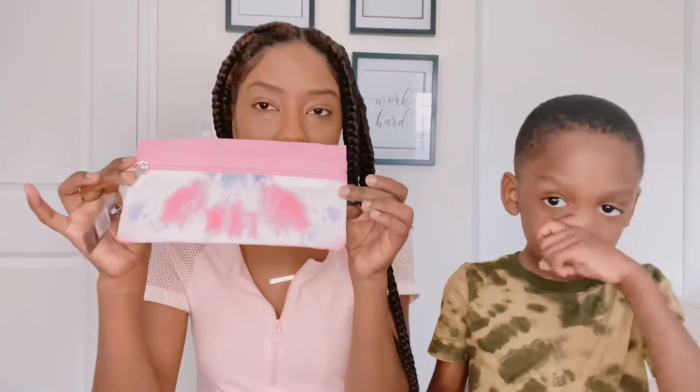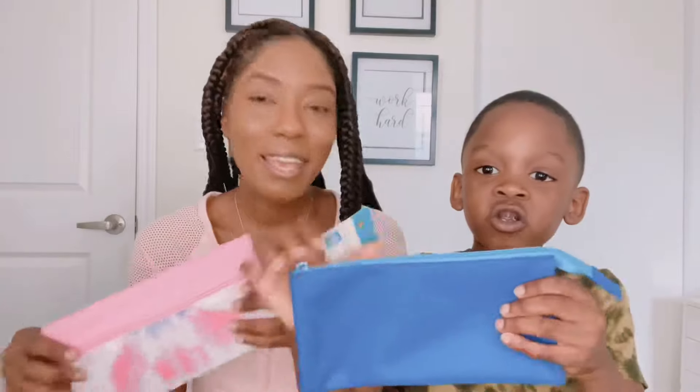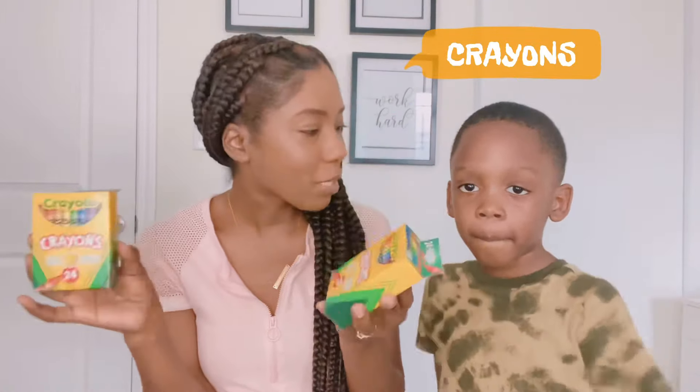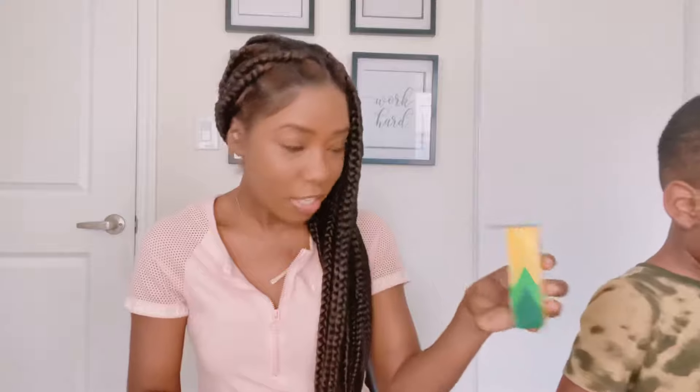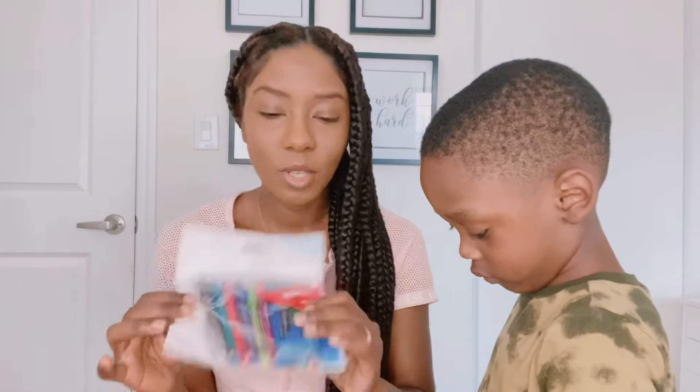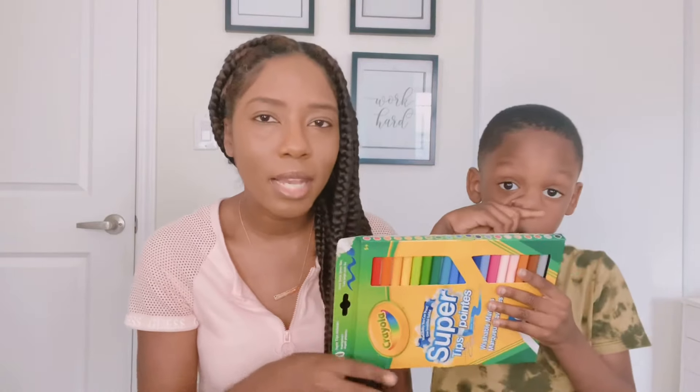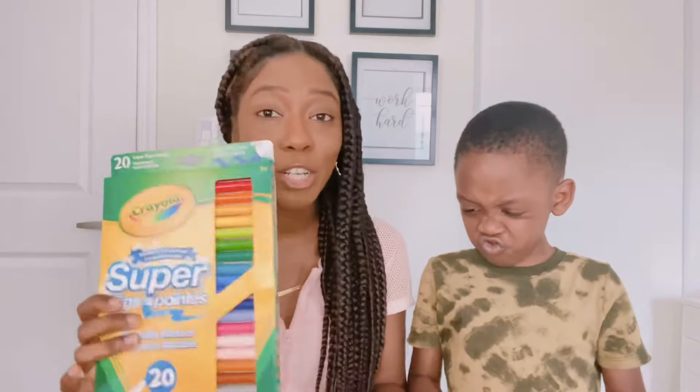So we got some pencil cases. They're in kindergarten, so they don't really need much, so we got these little pencil cases that they could put in their backpacks. We got crayons — this is going to go in your pencil case, right? I also got pens. When we went into Walmart, they said they wanted some pens, so we're going to divide them, maybe two each in a pencil case. Next I have markers — you can never go wrong with markers in your pencil case. I know maybe the teachers might give them their own crayons and markers at school, but we still want to be prepared.